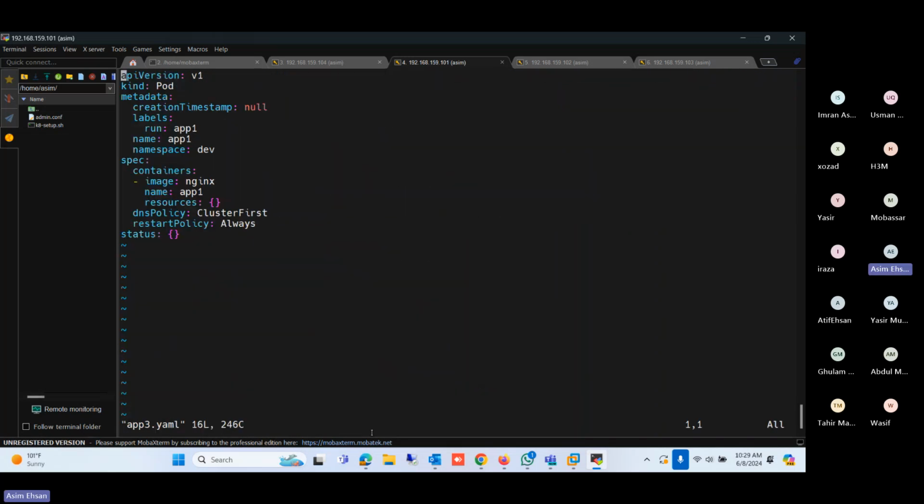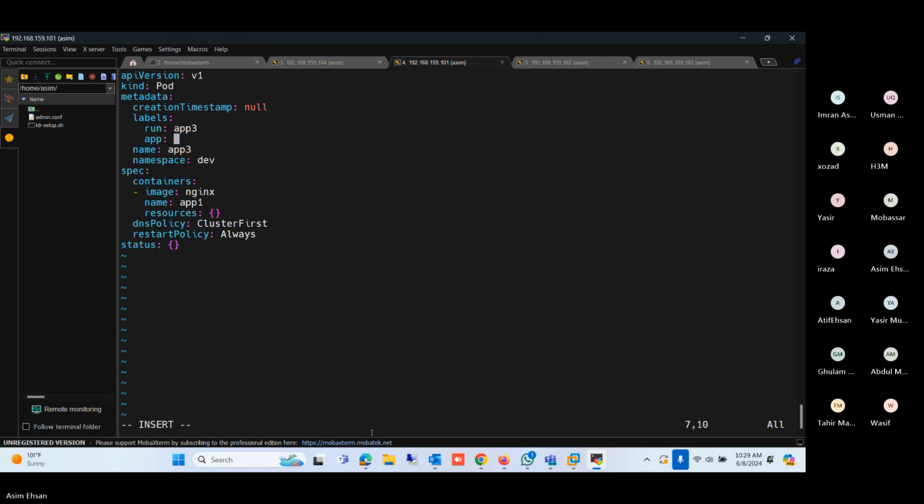I don't need to remember my command. I just copy and change everything here to app 3. Container name will be app3. If I want to change the namespace, okay. I can add more labels here, for example, app with any descriptive name.